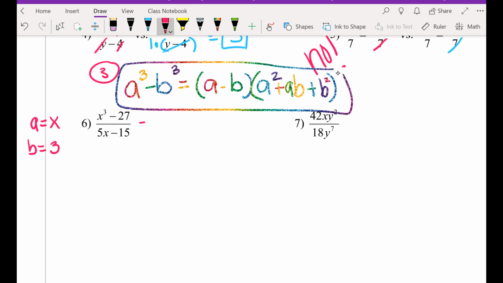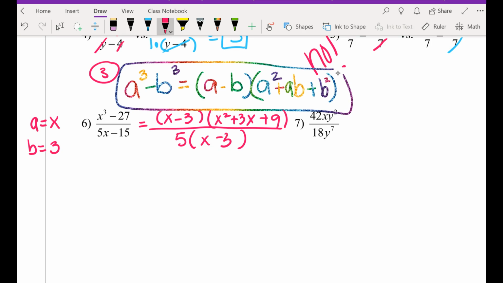So we are going to factor the numerator and the denominator. Tell me, in the 2 quantities above, Kylie, can you fill that in? X minus 3 and x squared plus 3x plus 9. Beautiful, good job. On the bottom, Amina, do we have any common factor that we can factor out? It's 5. If you take out a 5, what's left?